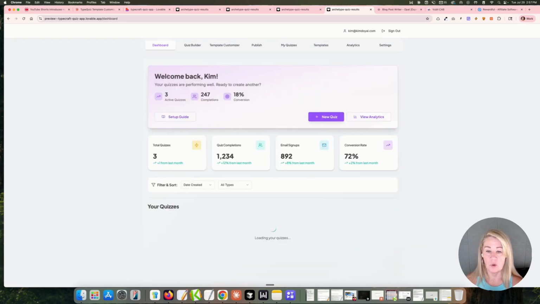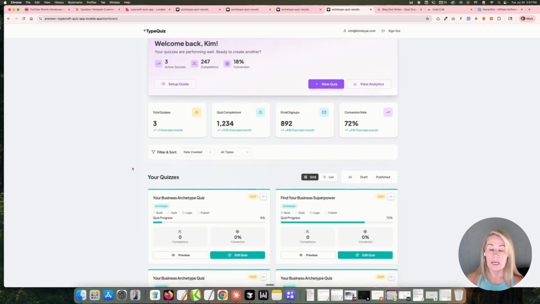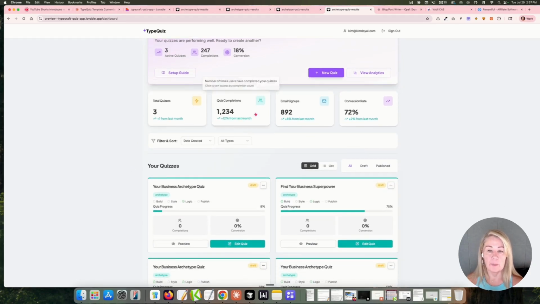We'll go back to the dashboard. And what you're looking at, this will be how many quizzes you've created, how many have been completed, how many opt-ins you've gotten. So it's also going to tell you the progress. This is set up so that people can take the quiz before opting in. I might do it as a version 2 where you can gate the quiz initially.